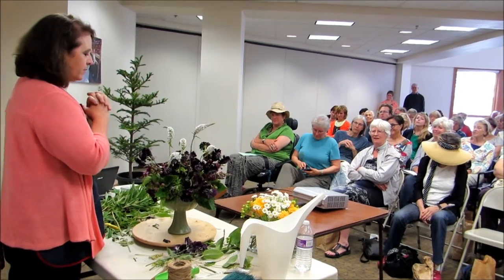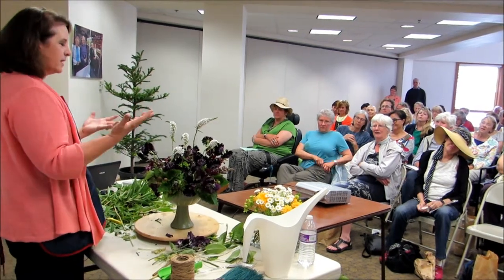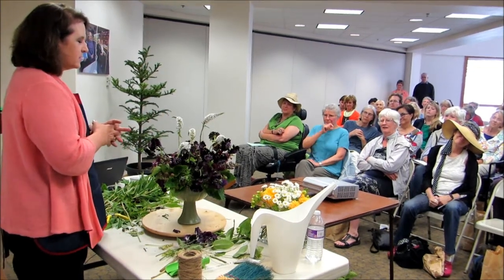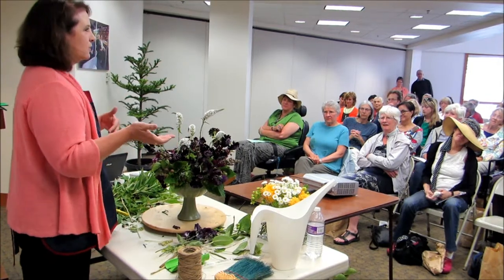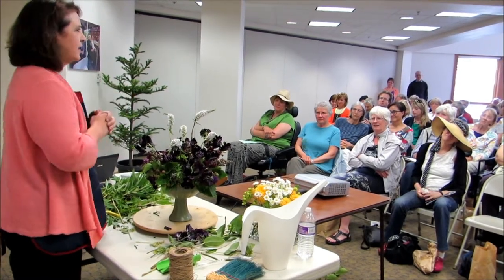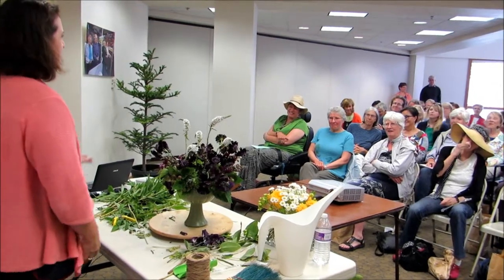Just give yourself a little perspective. They're okay — they're going to die the minute they're cut, so we have to appreciate even the decaying process. I love when petals fall off my garden roses. And know that if you're using local flowers from your own garden or a local farmer, they'll be fresher and last longer than anything imported. That's my sermon for the day — thank you so much.